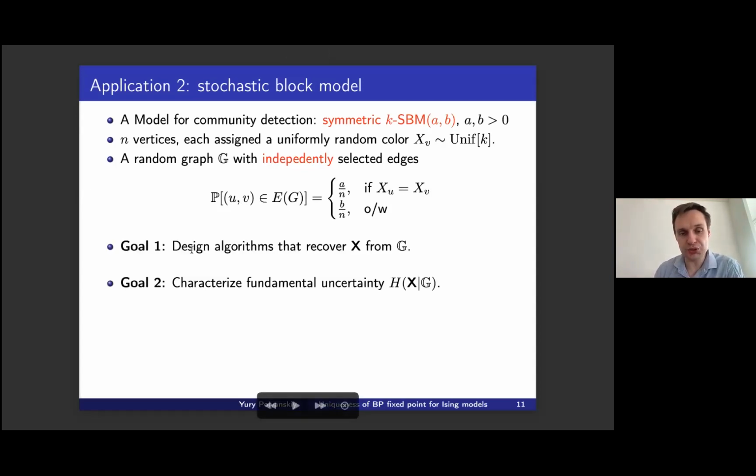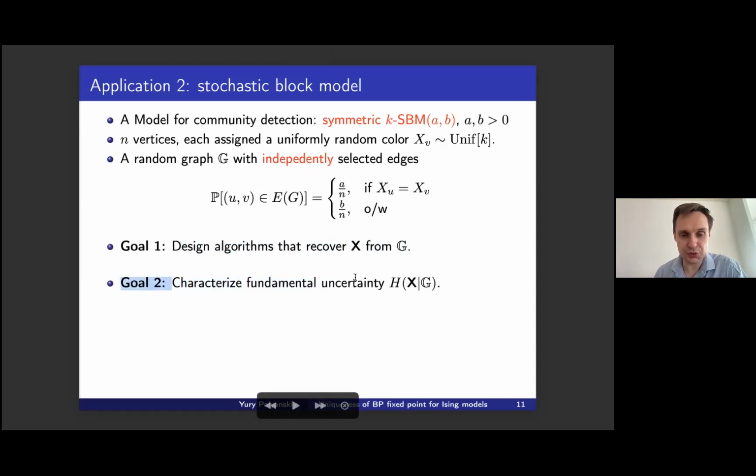And the goal is to design algorithms which look at the graph and try to go back to this unknown, unobserved random labeling. This is the question for which you can get paid by social network companies and so on, because they really want to do this. They want to uncover the truth from their massive observations of graphs.